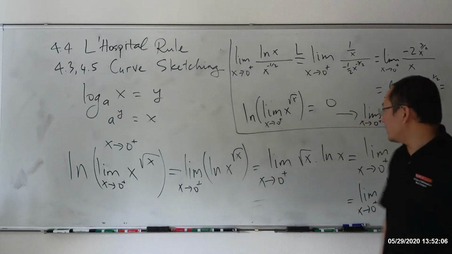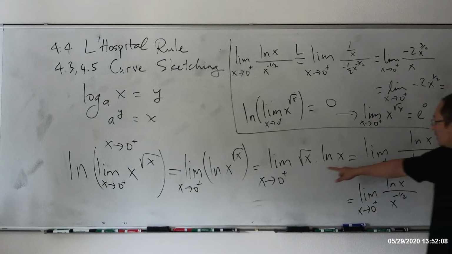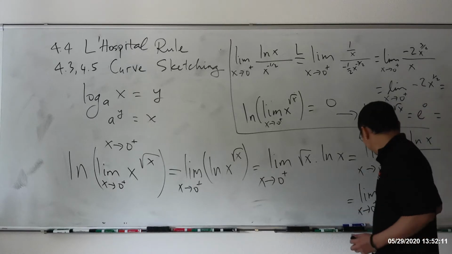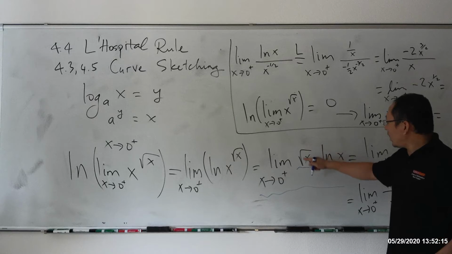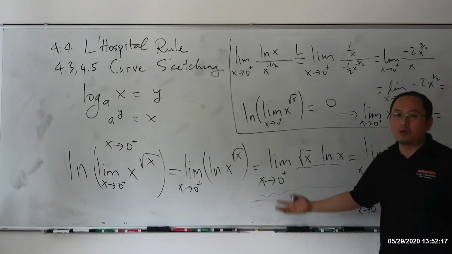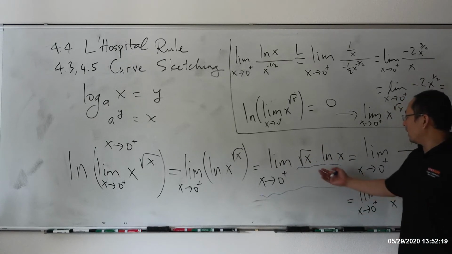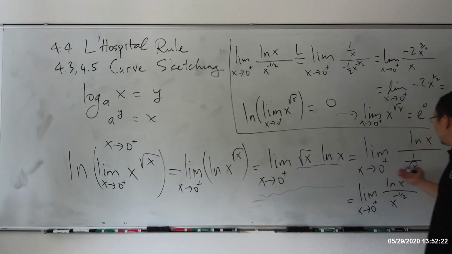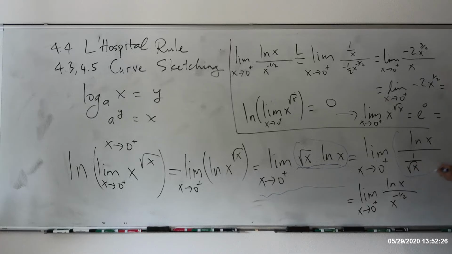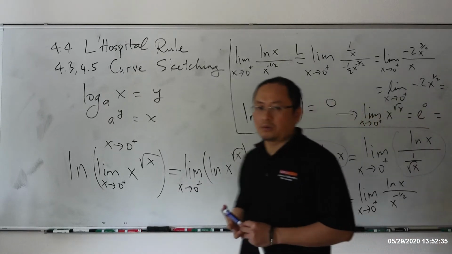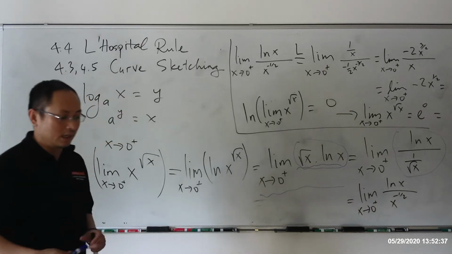And via this example, I also show you guys another technique right here. What you see inside the log is what? Square root of x times ln of x, which is no way a fraction at all. And you want to make this become a fraction. See the way I changed it? Square root of x times ln of x becomes ln of x over 1 over square root of x, the reciprocal of the square root of x. Now it is a fraction, okay? And it satisfies the condition for L'Hopital's rule. And you guys can use L'Hopital's rule to get to the answer.